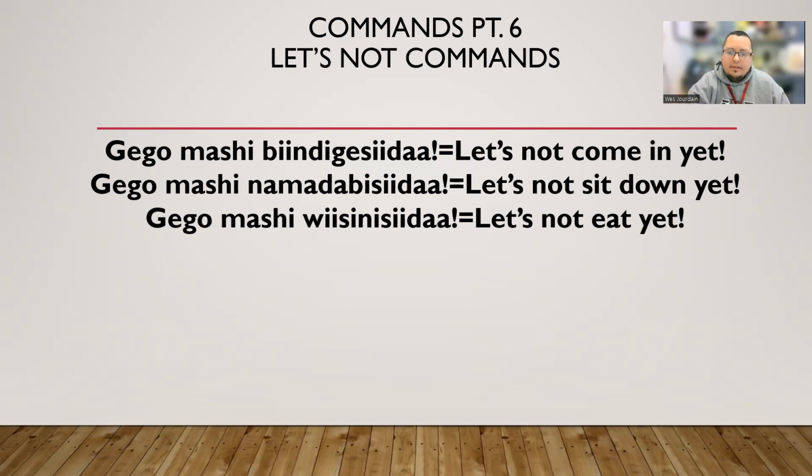Let's not eat yet. We're waiting for Auntie's fry bread, or we're waiting for Uncle's famous macaroni soup, or whatever you want it to be. Gego mashi wisinisi da. Let's not eat yet. The mashi part is the yet part, a denotation of time, talking about not yet, not quite yet. Okay, let's not do it yet.